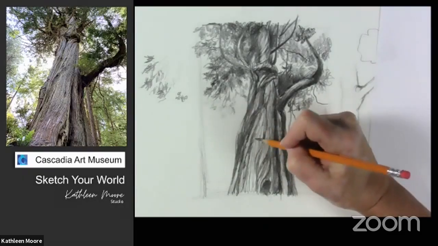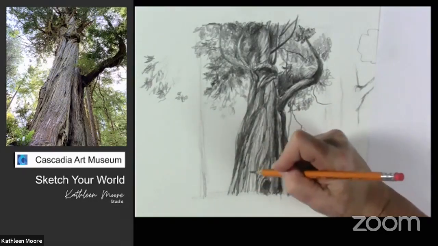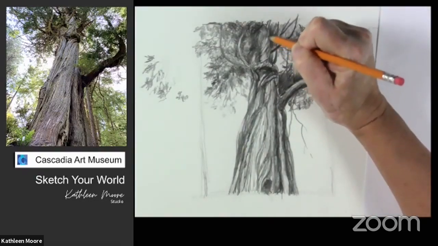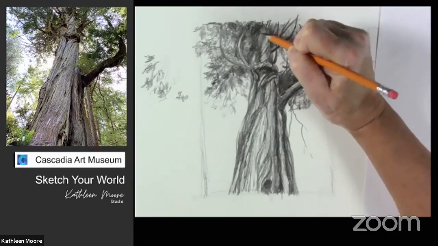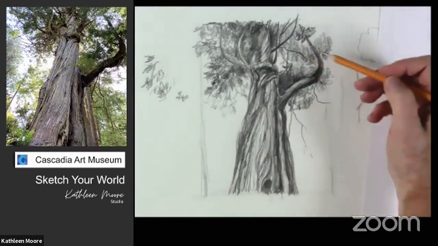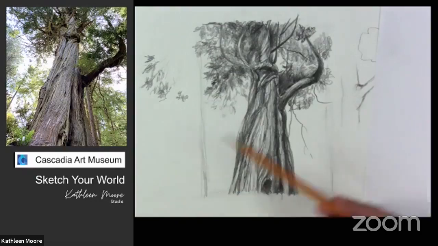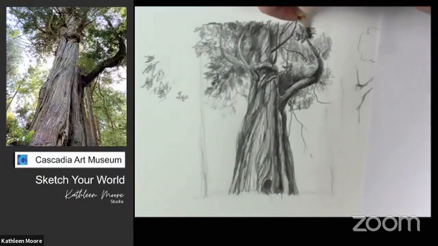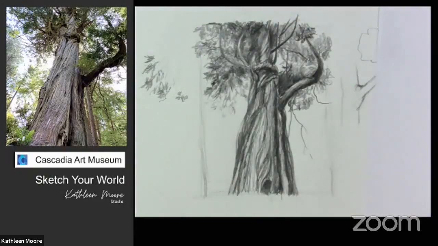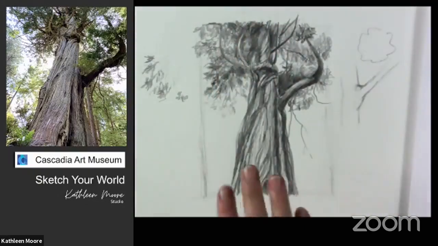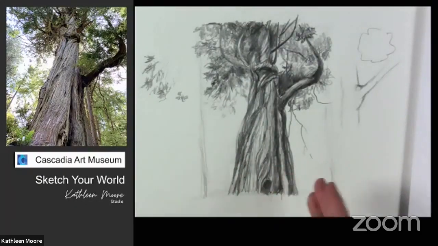But you have to be careful to just build up your texture and your value. Okay, so that is my old cedar tree. And I could probably spend another half hour on it before I'm calling it, but I'm liking what's going on. It's got some really interesting textures, lights and darks going on in it. I like the leaf pattern coming out here, so soft and gentle. I think I could soften some of these a little bit more by turning my paper around. But anyway, that is taking a sketch. You start sketching and then you build up your textures, and really with the thought of light and shadow of all of the things that you draw will make a beautiful, strong drawing.